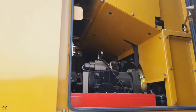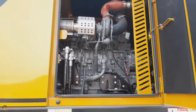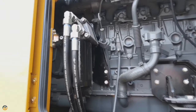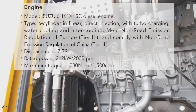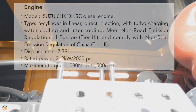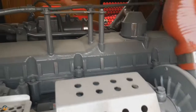And let's close this door, and we'll try to open the next cabin. So this is the engine room. First, you can see the oil filter over here and the turbocharger. I'll explain about this engine. This is an Isuzu diesel engine with 212 kilowatts or 284 HP at 2000 RPM. This is a 4-stroke, water cooled, 6-cylinder, direct injection, turbocharged engine with European standard Tier 3 emission standard controls.